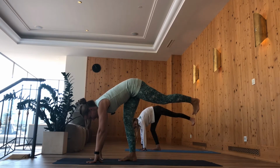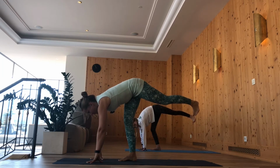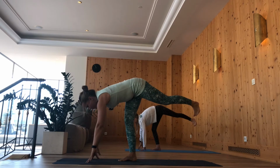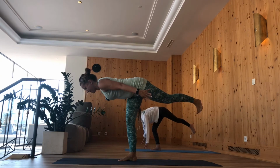Let's do that later. Holding here, and then start to raise your hands up. So they come next to your torso, and you're lifting your torso up a little bit as well. So arms next to your body.